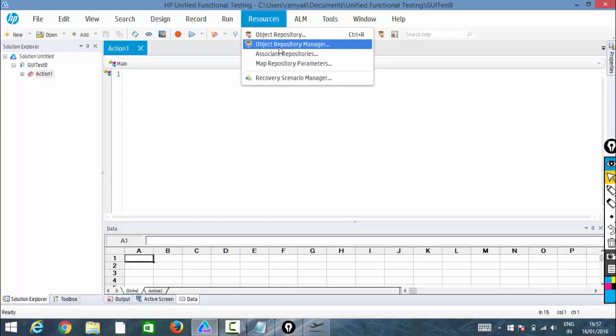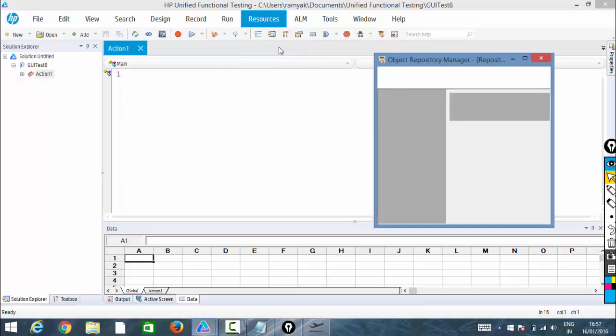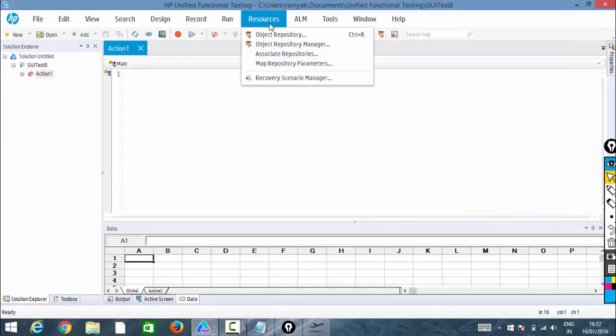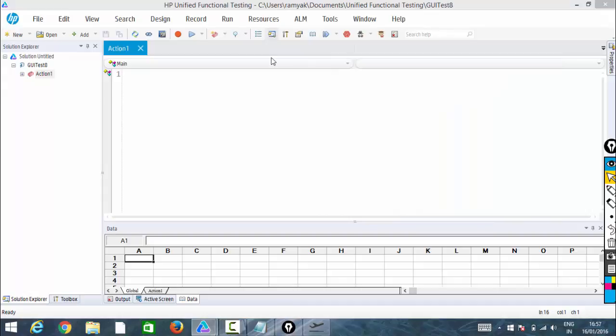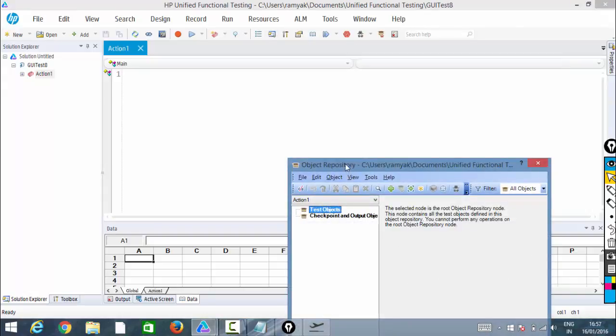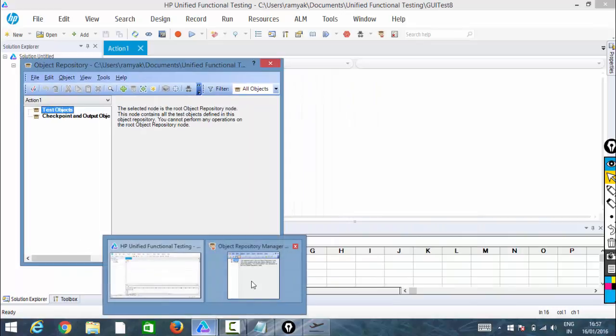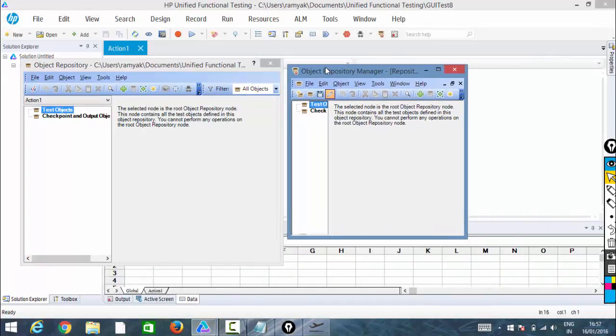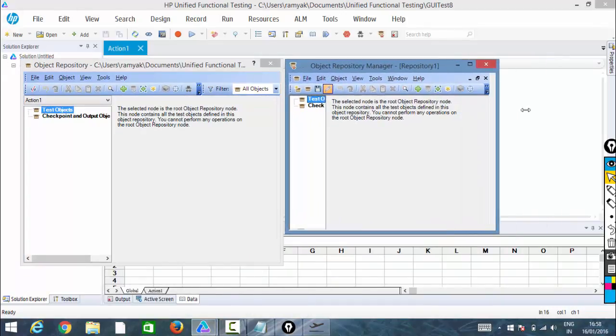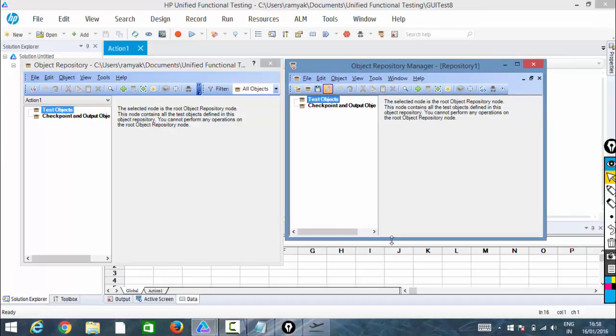So object repository manager, here we go. And this is your object repository. So let me open two things at once. This is your object repository and here we go, this is the object repository manager. Looks one and the same actually. Not much difference.